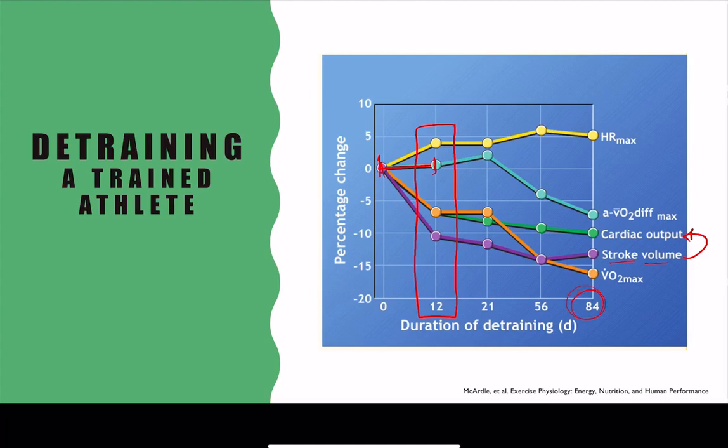Once you go out to about the 3-month mark, you can see a 16% drop in VO2 max. And now we've really lost the benefit of the AVO2 difference that is contributing to the total VO2 max drop. So most training improvements that you gain from your exercise prescription are lost within several months. This slide should hopefully demonstrate that maintenance programs are critical to maintain gains. If you stop, the training effects will go away.